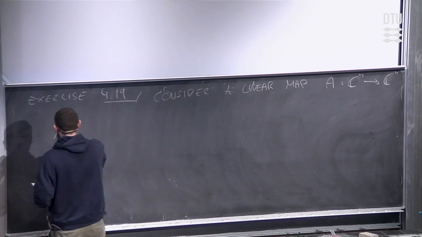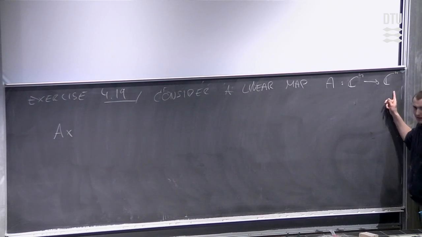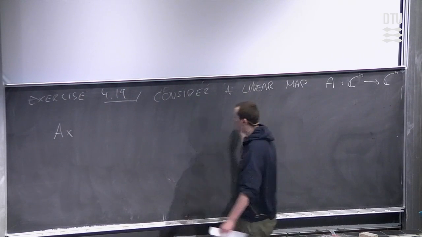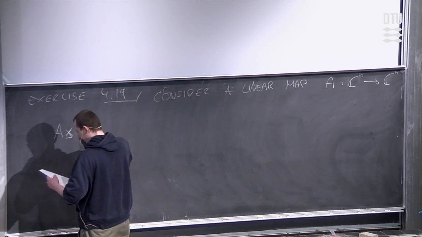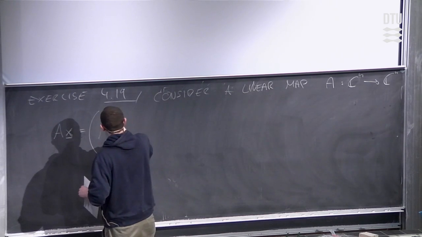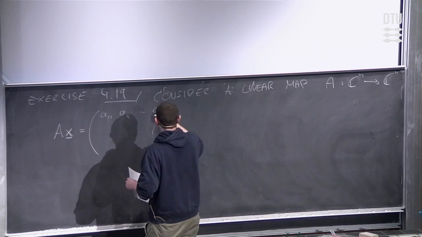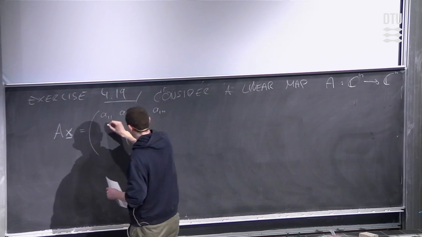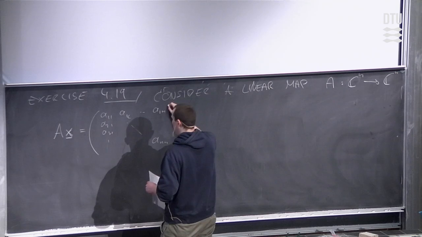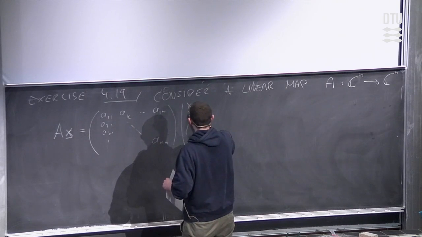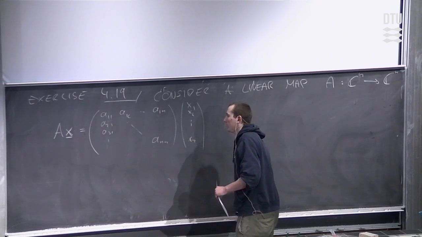And we define that the usual way. If we have a linear map from C^n to C^n, then we can always write that as a matrix. Hence, if we have A applied to a vector x, then this shall be written like this: A11, A12, and so on to A1n, and here A21, A31, etc. And down here we have Ann. So this is simply a matrix times the vector x1, x2 to xn. Then the adjoint, and that's what you will show.